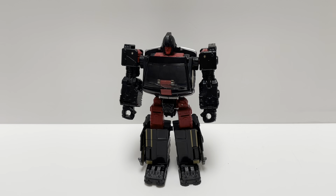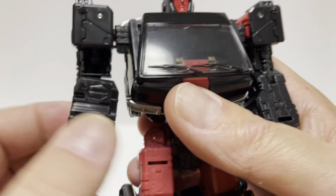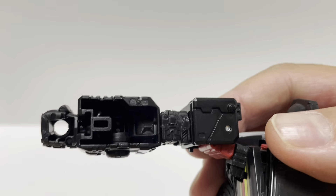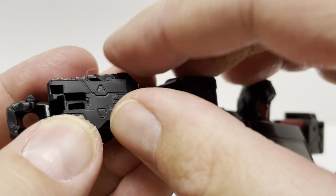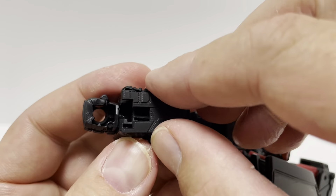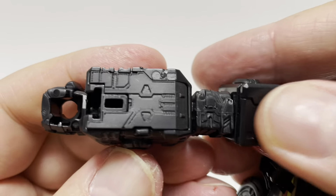We've got DK2 Guard in robot mode. Starting with the arm fillers — originally I thought it was for the front of the arm, but it's actually the back of the arm, so it's not really noticeable when you pose him. Basically you just take this piece and it's going to fit right inside there. Let me make sure I have the right piece — and yeah, you just snap that right in like that, and it's a nice snug fit. That's how it looks — it does clean up very nicely.